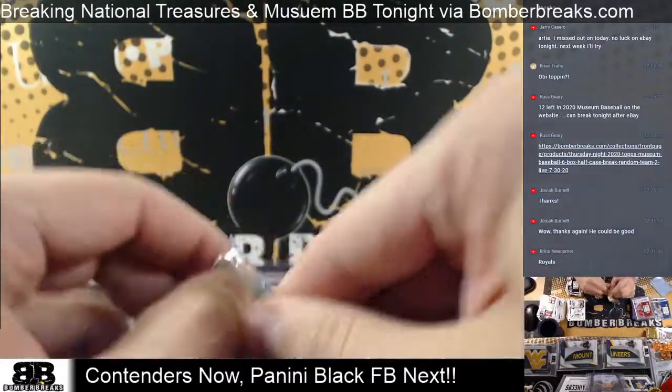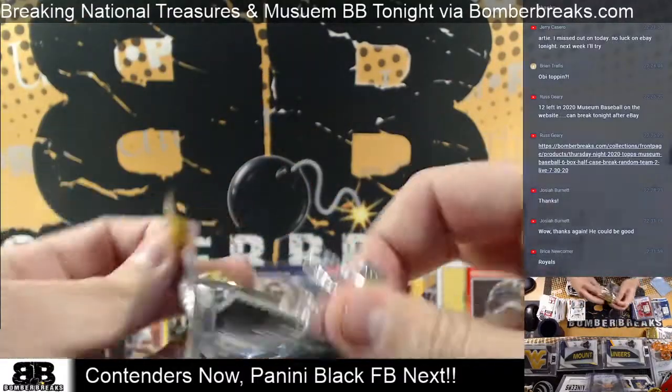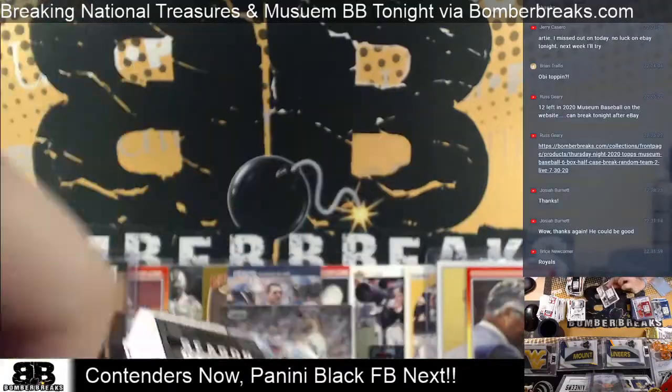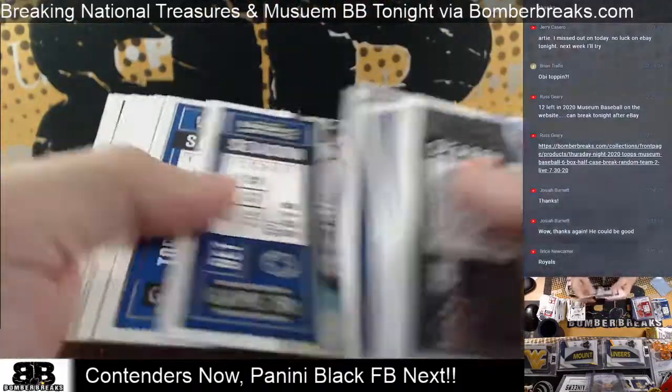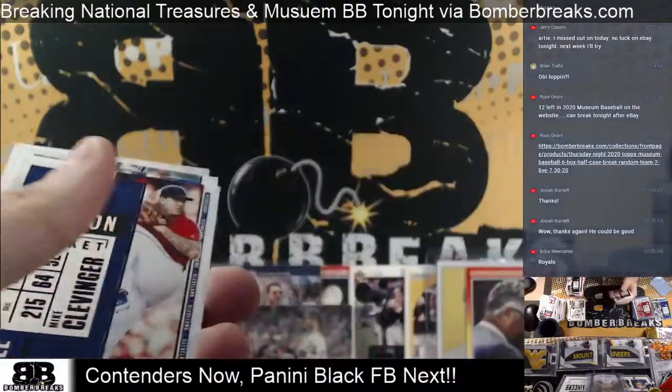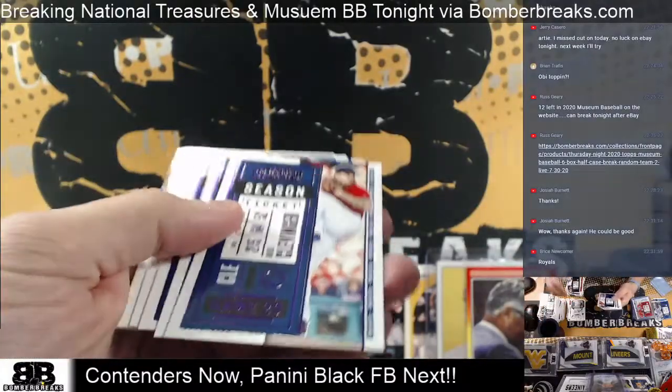Last pack of stack number 3 out of 4. So about 3/4 of the way through these 6 boxes of Contenders Baseball. Do appreciate you hanging out with me on this Monday evening. Hope you guys had a good weekend. Hope you have a great rest of the week.